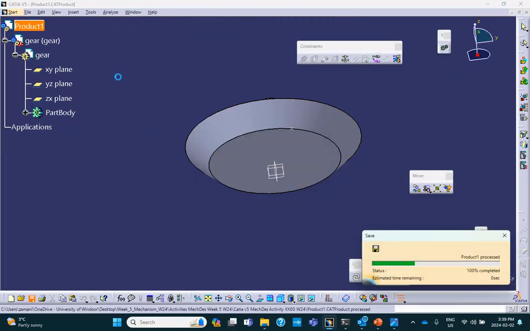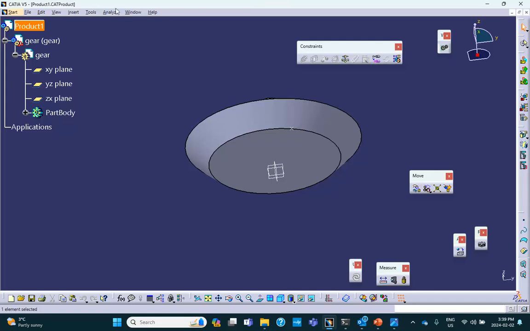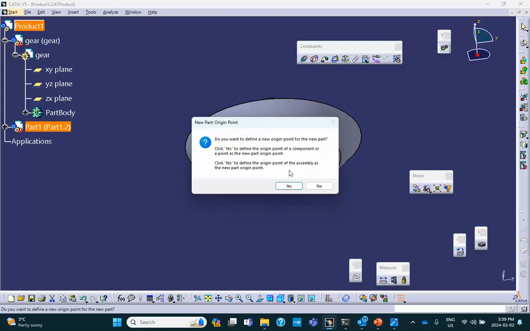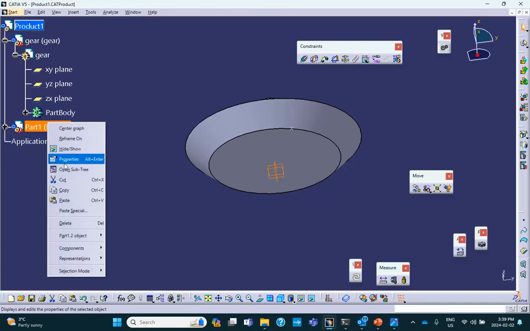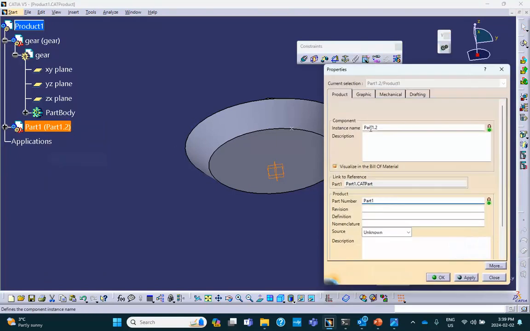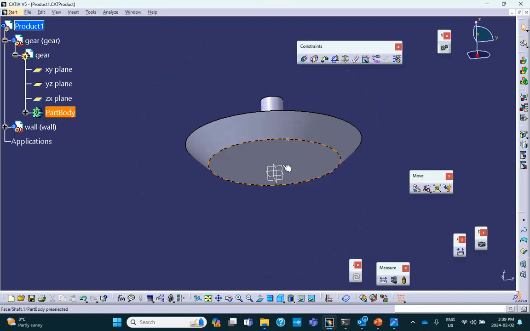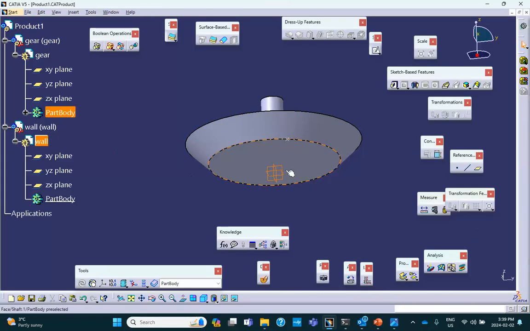Now we're going to insert the wall. Insert, insert a new part in there. And I'm going to call this thing the wall. Okay. And it's easy for me if I drew it on this horizontal plane that you see there. So let me double click on the wall to go into part design. On that horizontal plane, I will sketch.